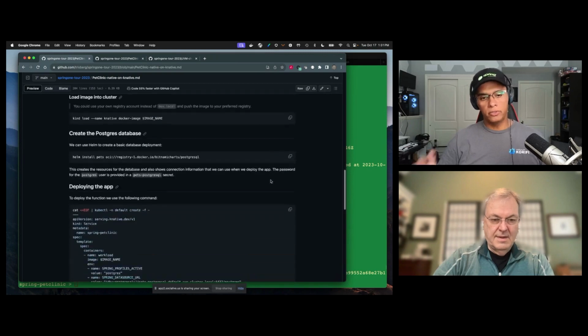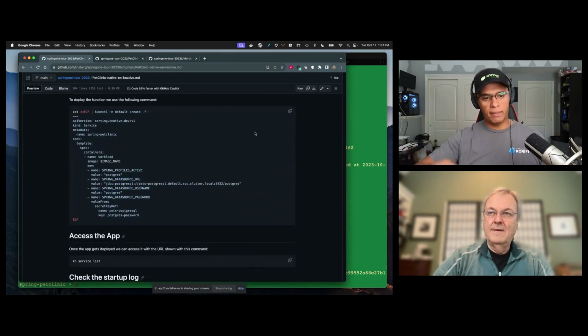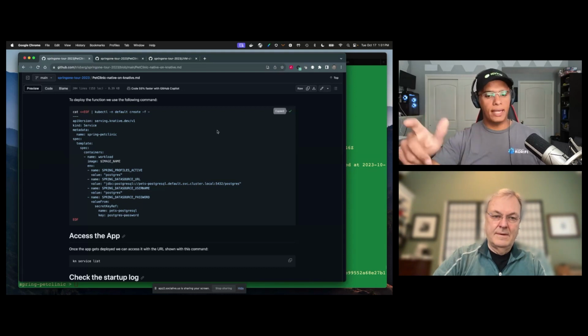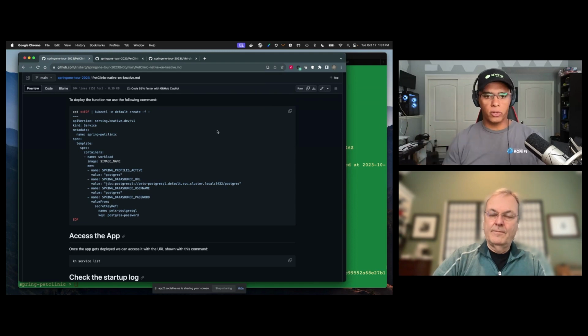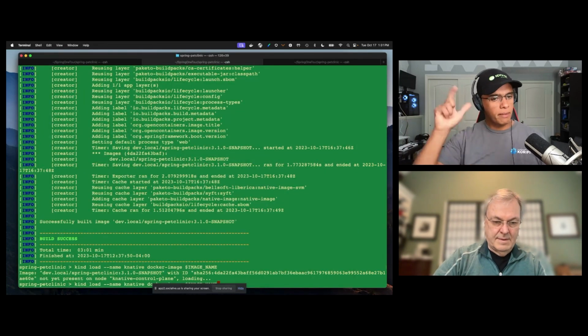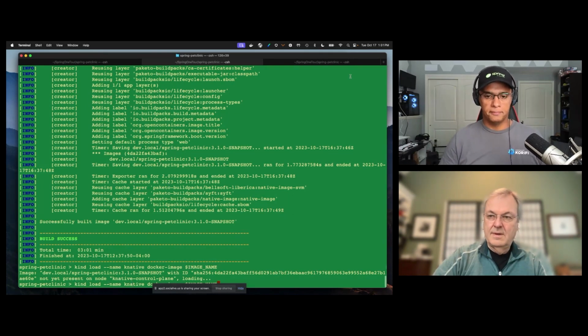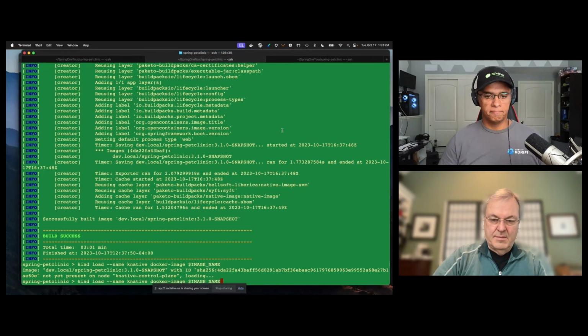You showed me a cheat code. I do use Knative serving on my laptop and on my daily driver, but I use K3D to deploy it, so I'm not using Kind. I still need to figure out how I load that image into my local registry. I know there are other workarounds. Thank you for that tip. You just run kind load and the name of my cluster and the image name, which I put in the environment variable.